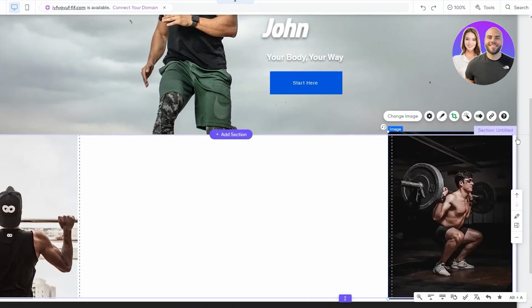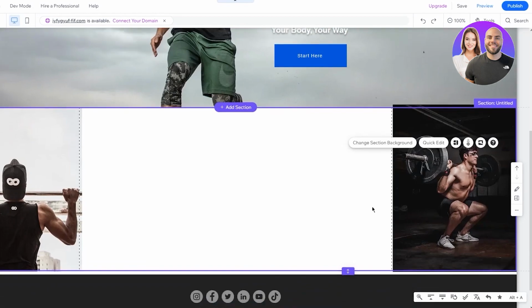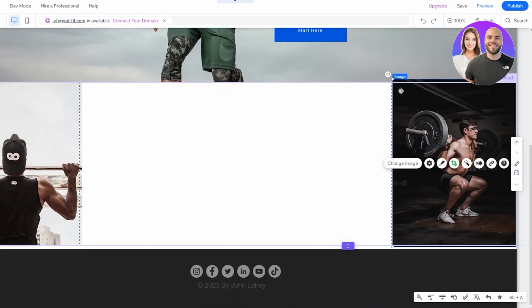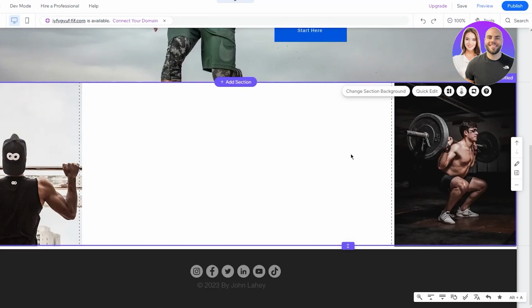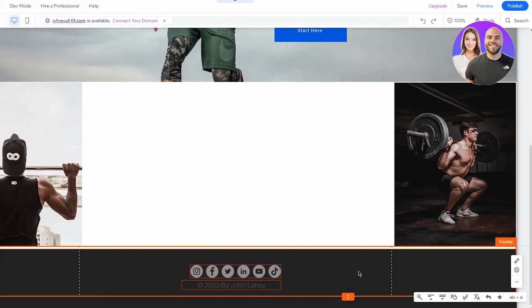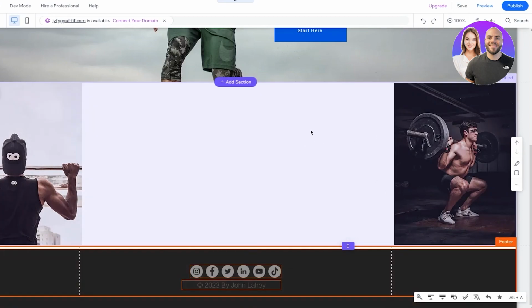And once that is done, yeah, there you go. So there you have it. Your image has been cropped, and again, just fit it in. There we go. So that looks much nicer, it looks much neater, and yeah, I like the look of that. Now you can write your text in between this.